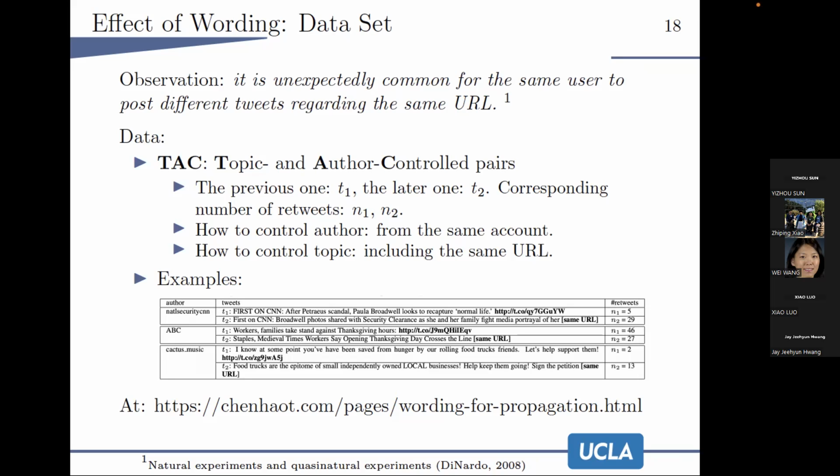include different descriptions, different introductions, or promotional words for the same URL. Sometimes they're pretty similar and sometimes they could be different. And something good about this is that they do provide their data on their page, so if you are interested in their data set, you can directly get it.